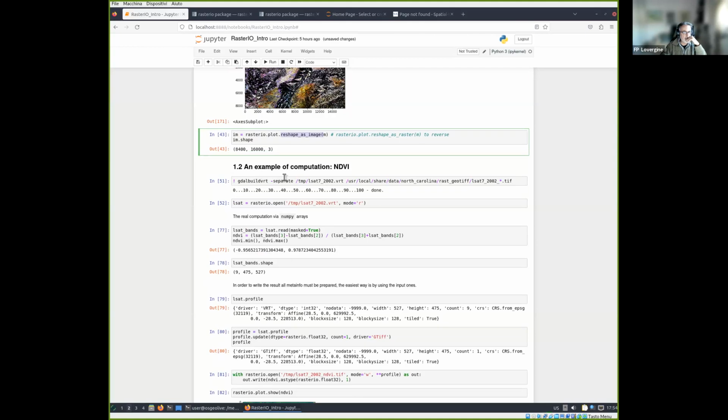Now, again, for doing a simple computation, we are creating a simple NDVI computation. Again, in this case I'm using build-vrt separate, creating a Landsat combination by combining those files that are available in your virtual machine. They are at this location. This is part of a well-known dataset from GRASS GIS. This is a Landsat image, quite a small Landsat image.